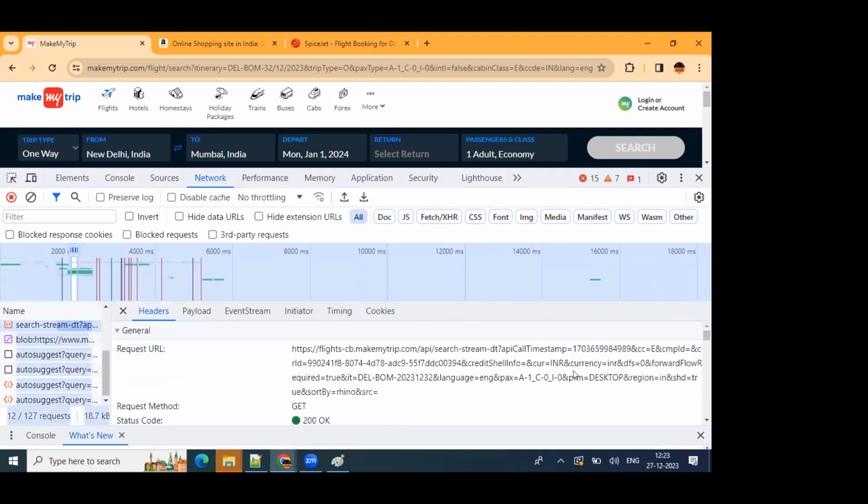Here you have it, in the search data. Okay. Here you have it, right? 32/12/2023. Correct? Yes. Then the developer will scold you. You have given the invalid inputs. That is why you're not getting the result.